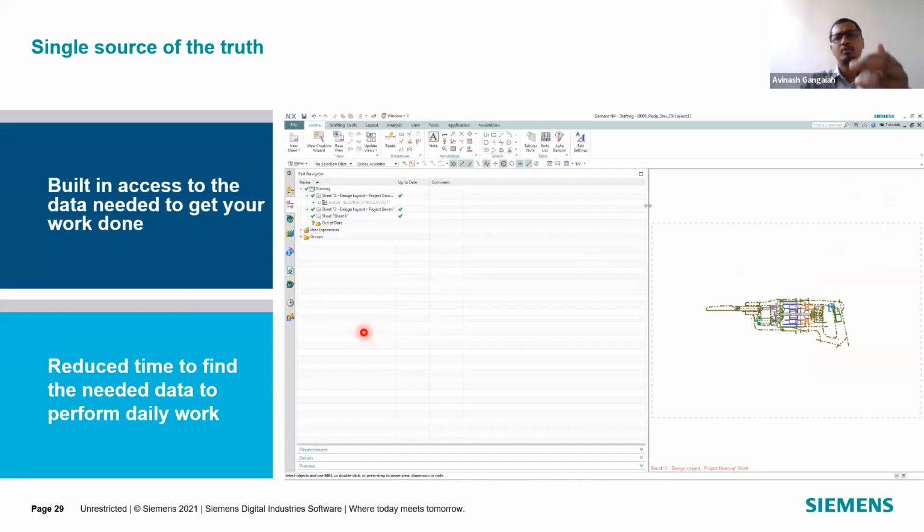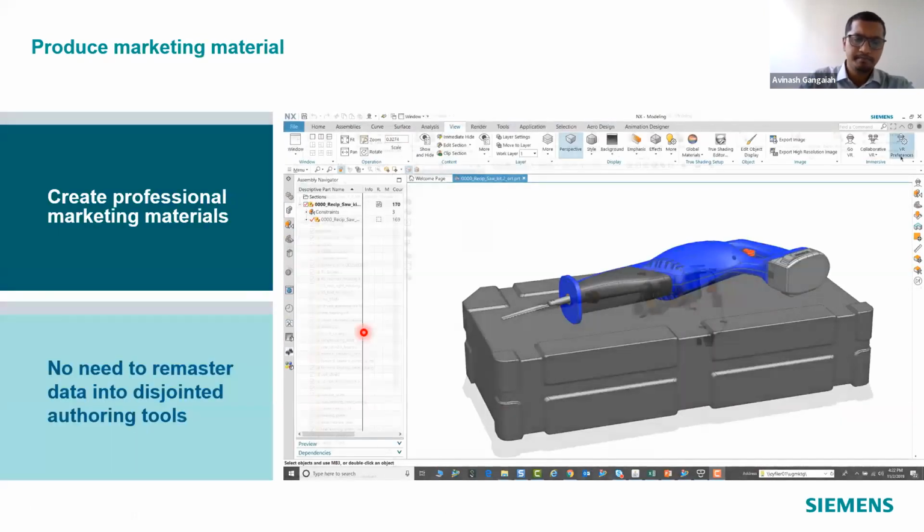And then you should also be able to share whatever data you built. You should also be able to share it in probably the most common format, a 3D PDF, but how do you share it in a templatized way? That's where the technical data package comes into play, where you can share it to the right stakeholders outside your organization also, without compromising on your IP, right? So that's the whole goal.